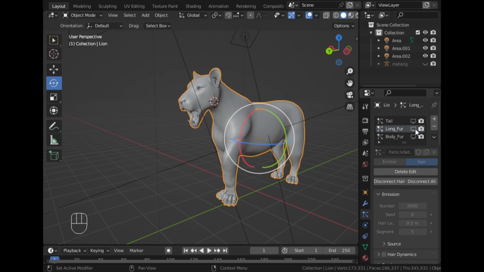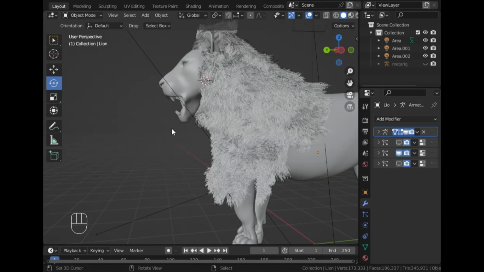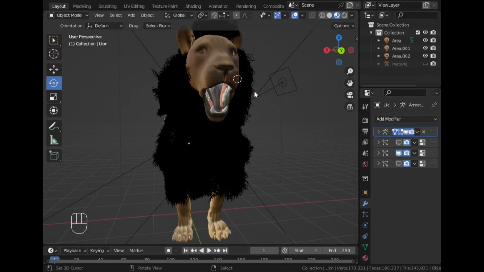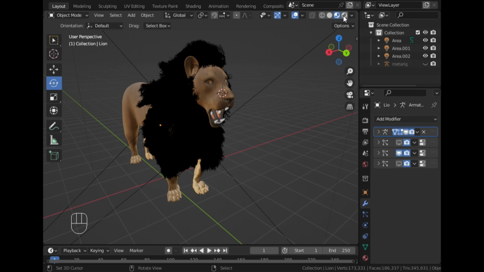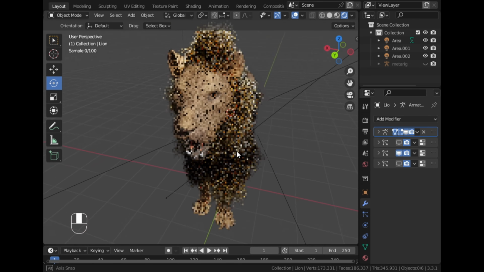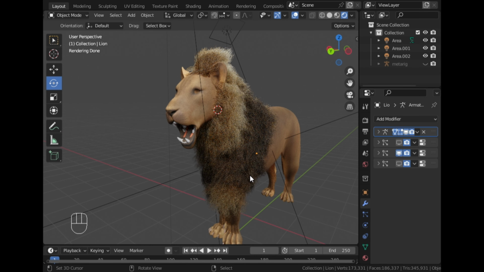And now we can turn on the hair and fur, and then we can have a good render. In the render view, you can see it is looking amazing, even the hair and the pose and the opening of the mouth. So let's have a render.